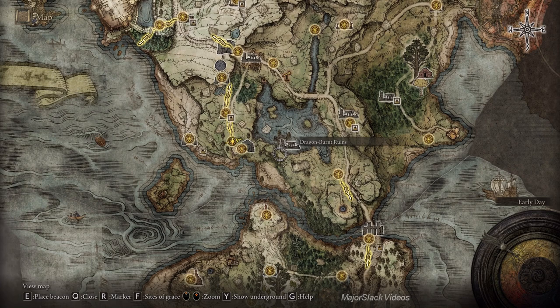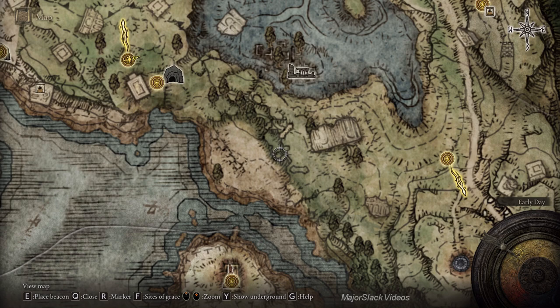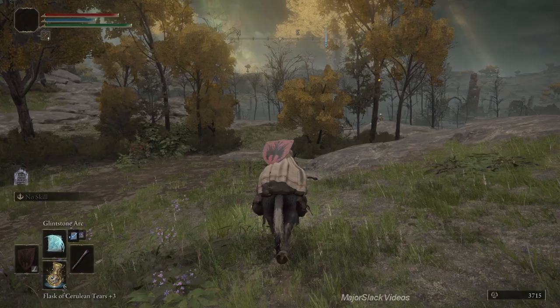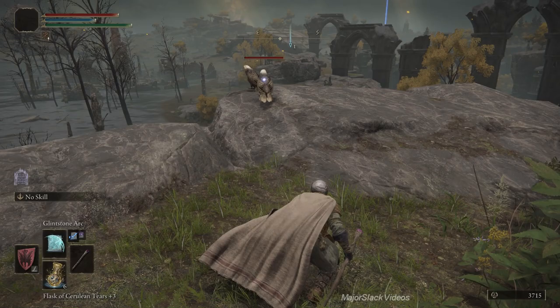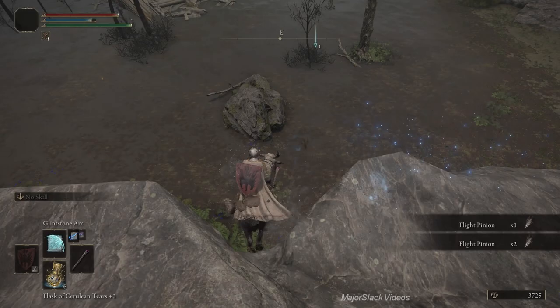Okay, we're there. Down to the southeast, just south of Dragonburnt Ruins, you're going to see this kind of like runes structure here. Just follow a straight line along here like that, all the way down. Once you get to the green area right about here, put a beacon there. That's where we're going, okay? And there's some more birds. You know the golden rule, whenever you see birds, whack them. Bring up that glintstone arc and farm yourself some flight pinions. You'll thank me later.